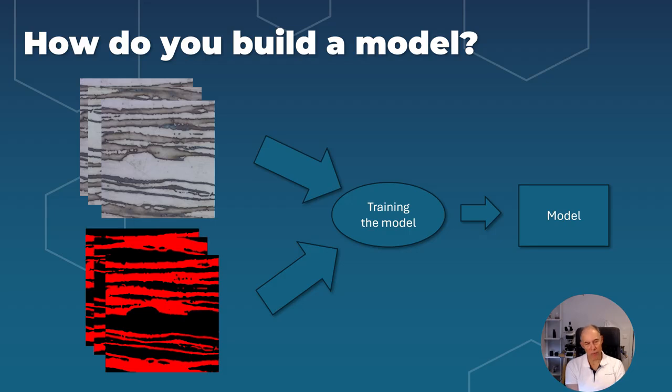For every image, there is a mask image or a ground truth image. And this could be one image, it could be 10 images, or it could be hundreds of images. The more the better. And depending on the problem, you might require roughly 30 images, or in some cases hundreds or even thousands of images. Anyway, you send these pairs of images into a training algorithm, and that will eventually create a model. And the model is actually just a plain file that can be downloaded to your computer, and it can be used.